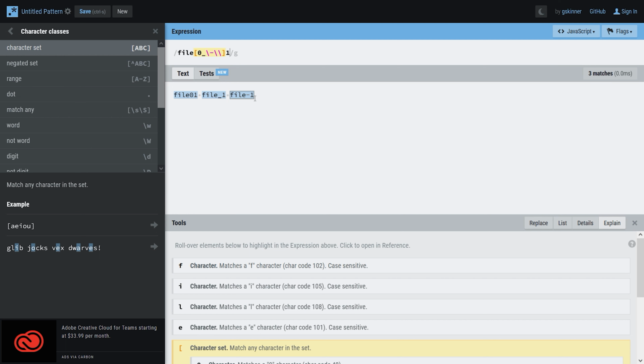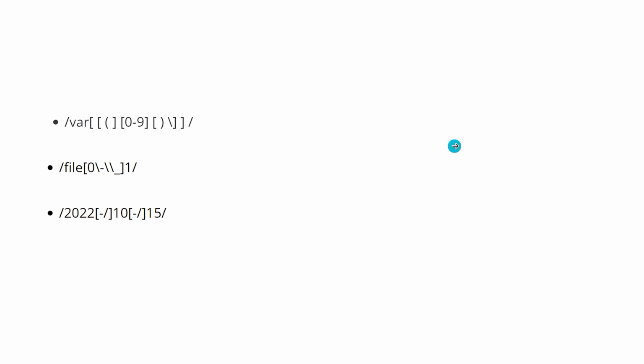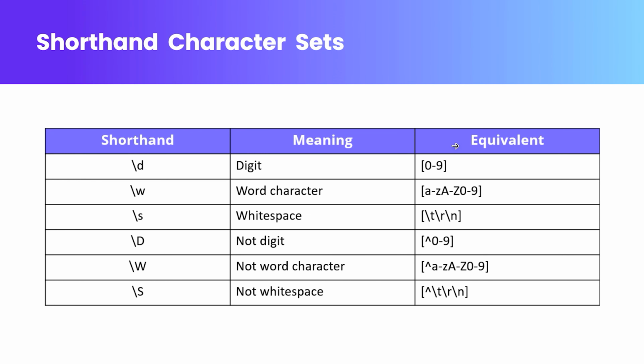So let's go back to our slides. We understand how we can use meta characters inside character sets. I showed you these two examples. You can practice with this third example, and let's go to the next slide. Shorthand character sets, as we understood these things in our first video. These are shorthand character sets, these are their meanings, and these are their equivalents.